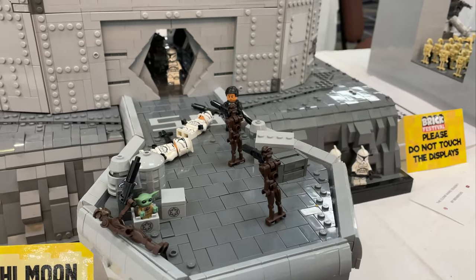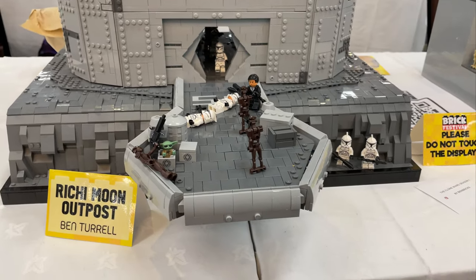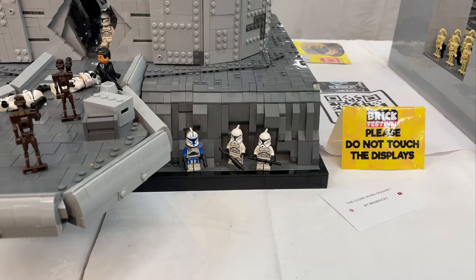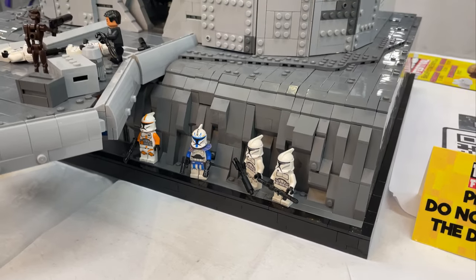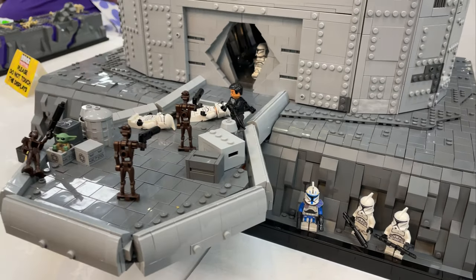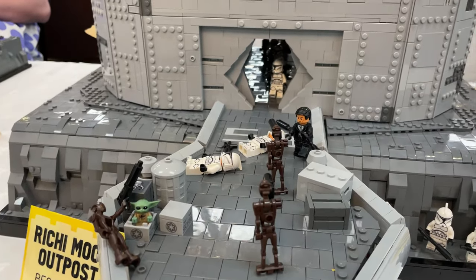On to Ben Bricks's mock now. This is the Rishi Moon Outpost from Season 1. This is a really sweet mock. Ben's pulled it out of the bag for this convention. He's got like 3 really decent sized mocks, all very, very good.